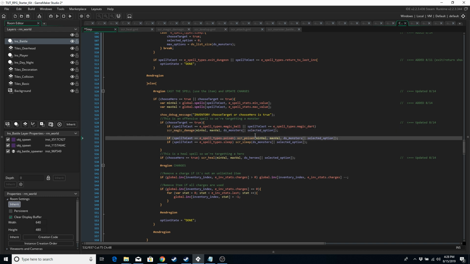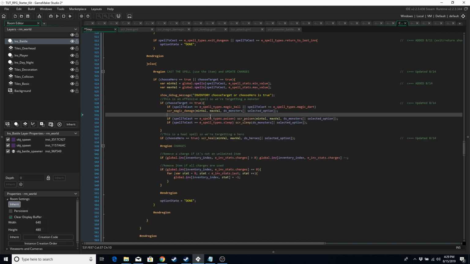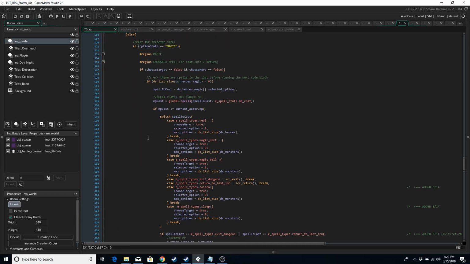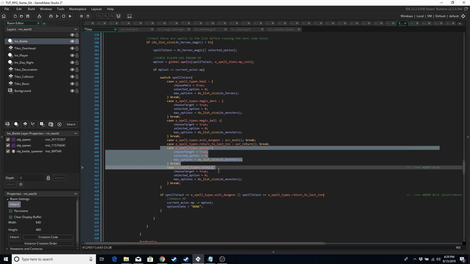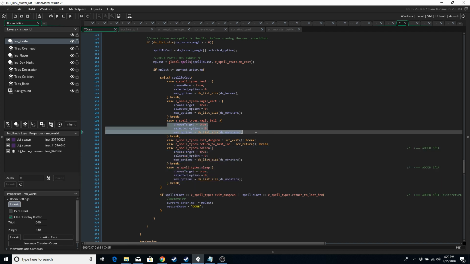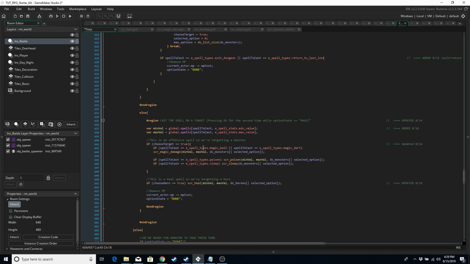If it's Poison, then run Poison script. If it's a sleep, then cast the sleep script. That's pretty straightforward. Basically, because any spell where we want to target a monster is going to be one of these, so they should all go there. And then it's going to be similar to them in the magic area as well. So we've just added Poison and Sleep on here. This is the same as that. And that should be it.